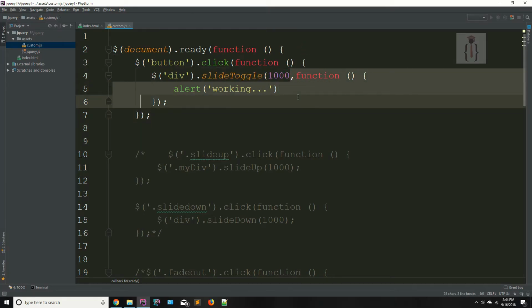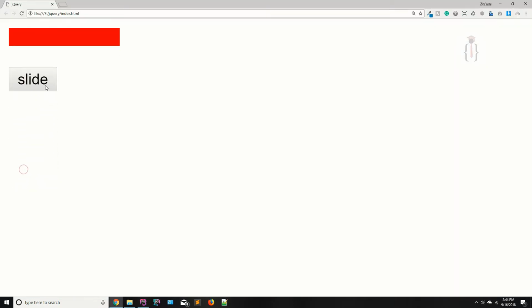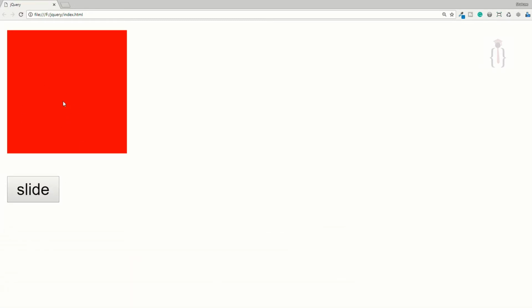So now I'm just using slideToggle, click and click. Whenever someone clicks on this button, I'm creating animations, and I'm going to move this div from left to right.